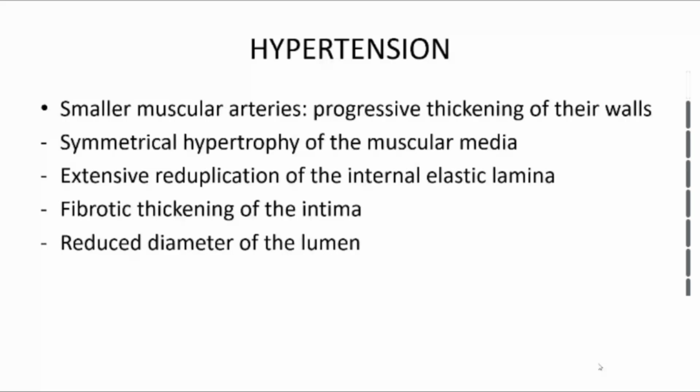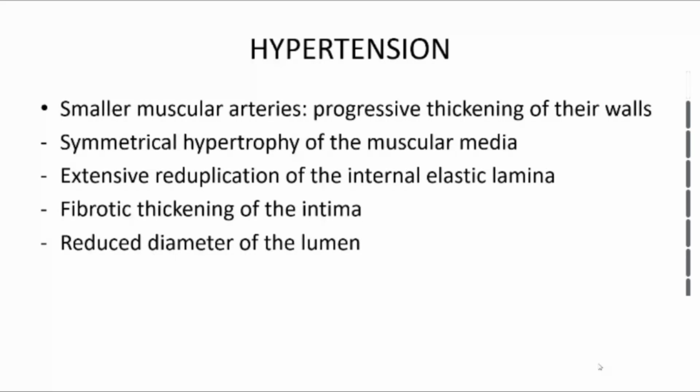You remember back, you have to think about that anatomy that we talked about. Remember, there is the endothelium, then next is the internal elastic lamina. So when we talk of reduplication, basically it increases, like it becomes two layers. So there is the internal elastic lamina, then there is another one. So you see, it's duplication. Reduplicate, it has to increase. Maybe one becomes two, three, or more. So it's extensive reduplication of the internal elastic lamina.